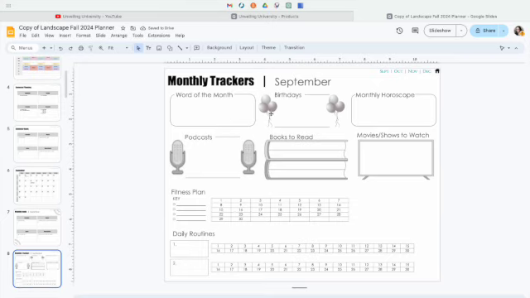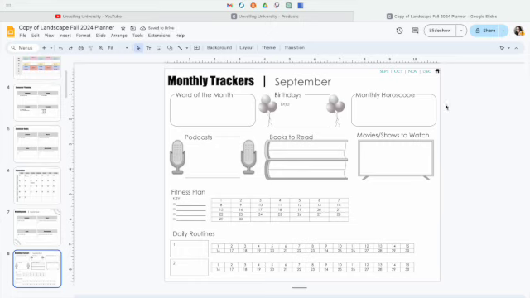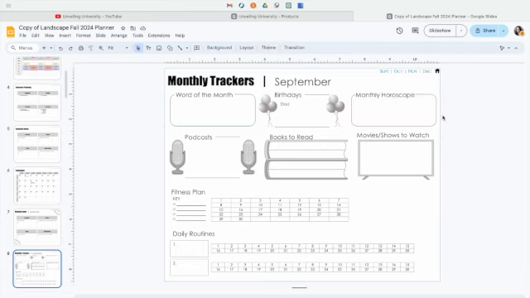Yeah, so now this monthly tracker, this is kind of all really up to you. Like my dad's birthday's today, but maybe you don't care about birthdays, or I know a lot of people don't believe in the horoscope. So you can just make sure you don't highlight too much. You can just delete that by highlighting it and deleting it.